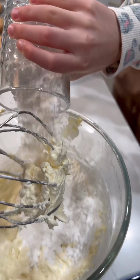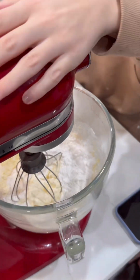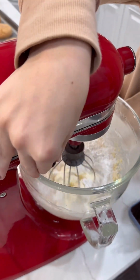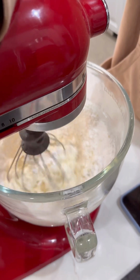And add that. So, a cup and a half of sugar. We're gonna mix it and then we're gonna try it. To which number? You always start slow. Super slow. Then super fast.